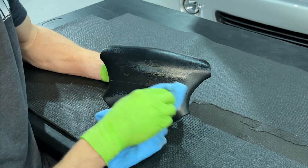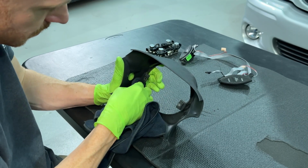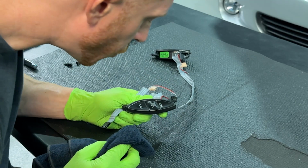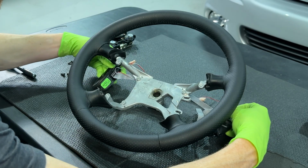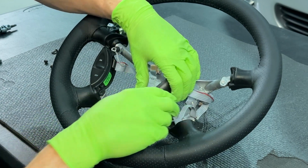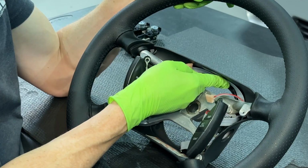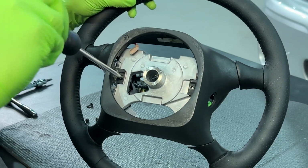If you'd like, clean up the airbag, the rear trim, and cruise control switches with a cleaner designed for automotive interiors. Once finished, condition the parts with an automotive-specific interior conditioner. Go ahead and reposition the cruise control switches and rear trim at the same time. Reroute the wire through the hooks. Verify that the harness isn't pinched and snug down the 2 rearward screws.